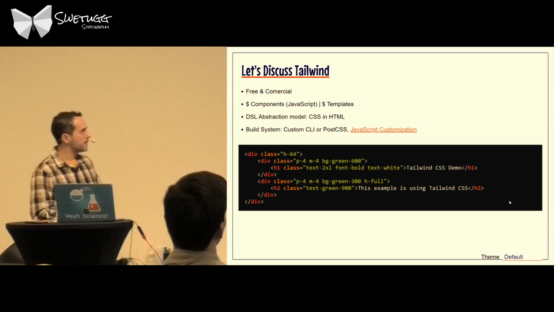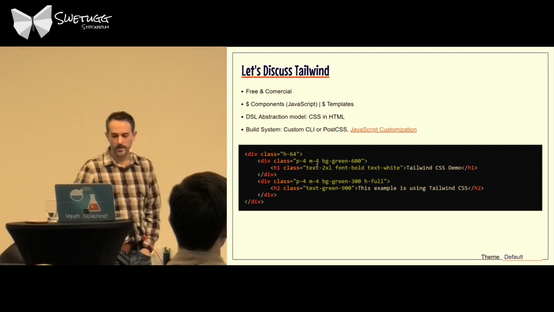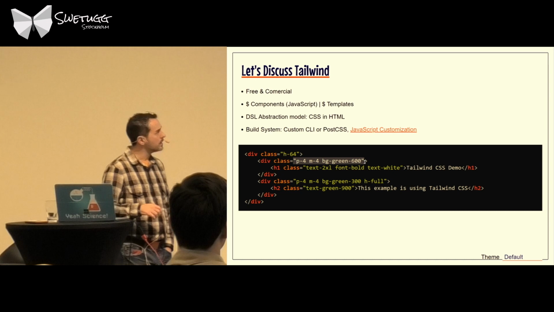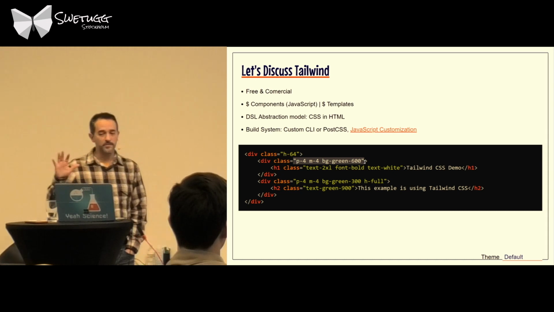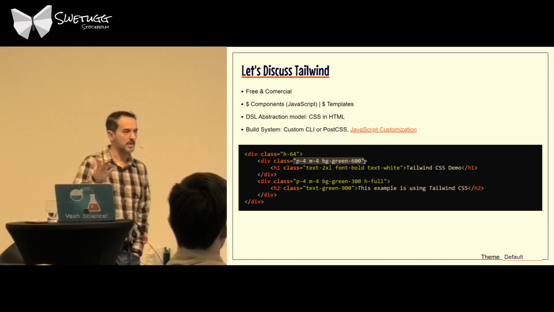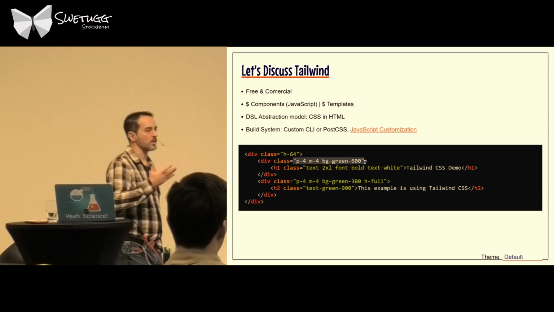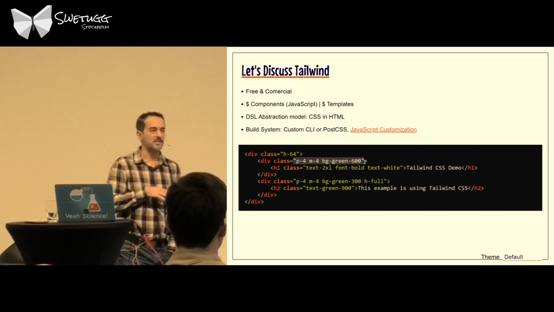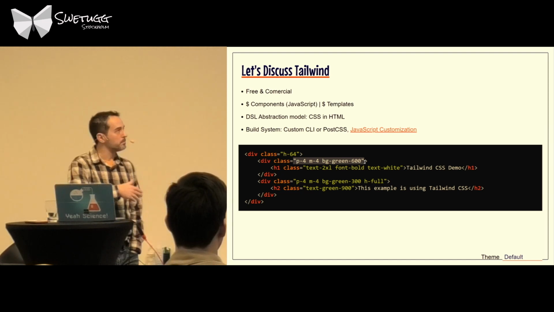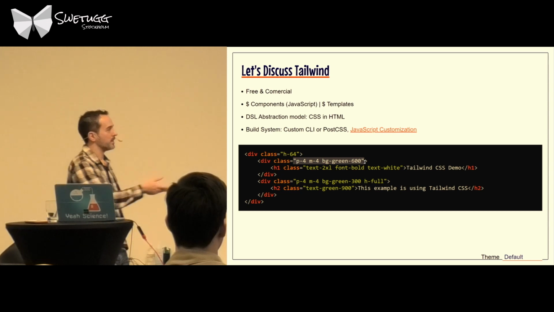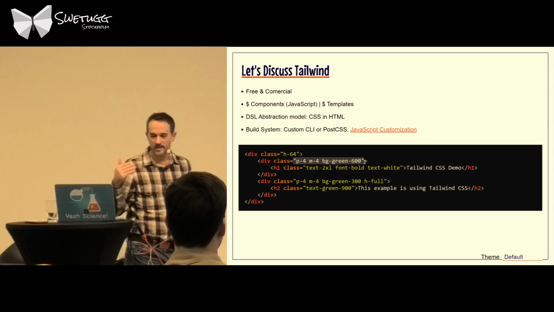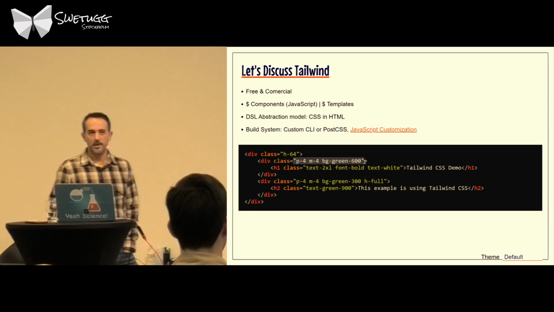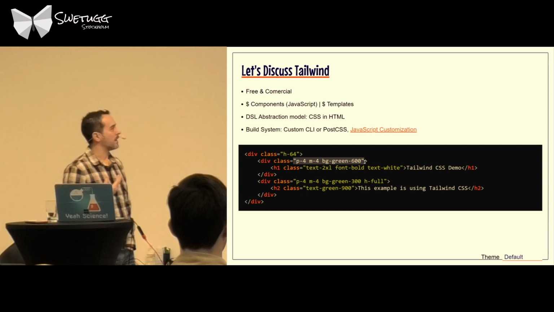You'll see that there's some pretty verbose class markup that comes out of Tailwind. So we've got things like P something, M something, like there's some number here. Usually it stands for padding and margin. The odd thing about these is usually they correlate to something in CSS that's one-to-one. So it's like I could have just said padding and a number and margin and a number inside of CSS. Don't really understand why I'm doing it all inline in HTML. Some people prefer this model for some reason. It doesn't really fit with how I write code.